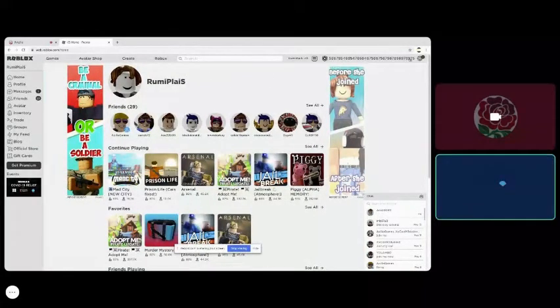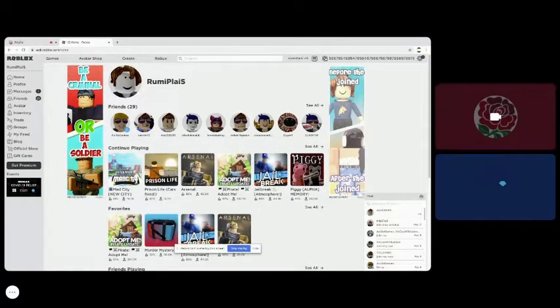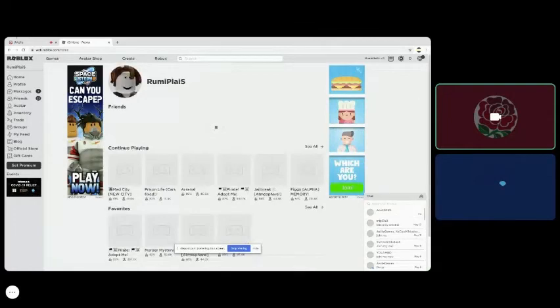And then what you do is you take a screenshot and pretend that you have loads of Robux, and annoy them. But actually, look, you have zero Robux. If you refresh this page, sadly it's gone. But you can actually trick your friends with this.